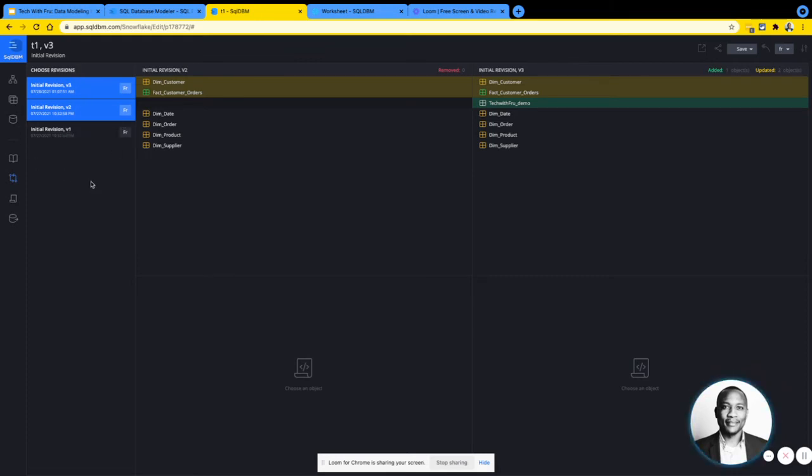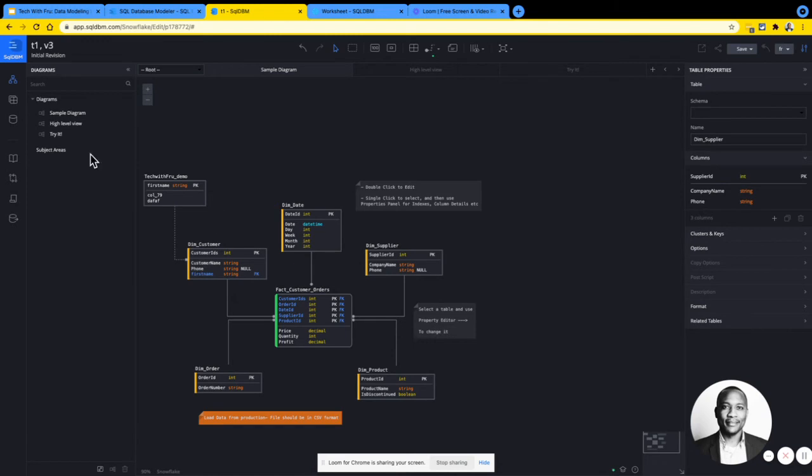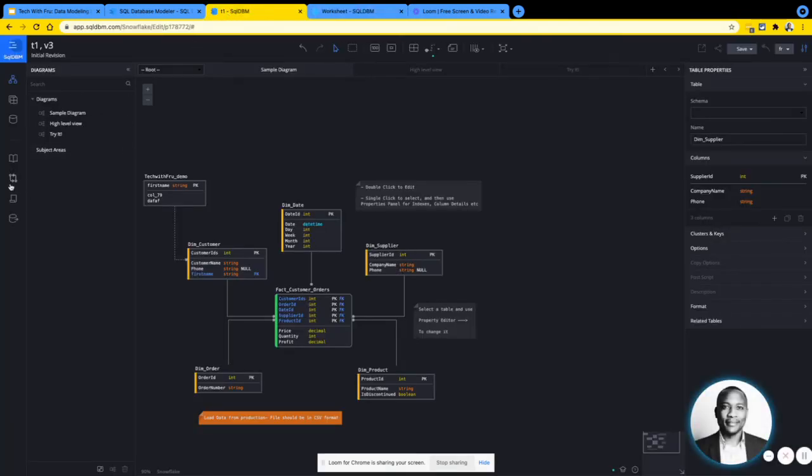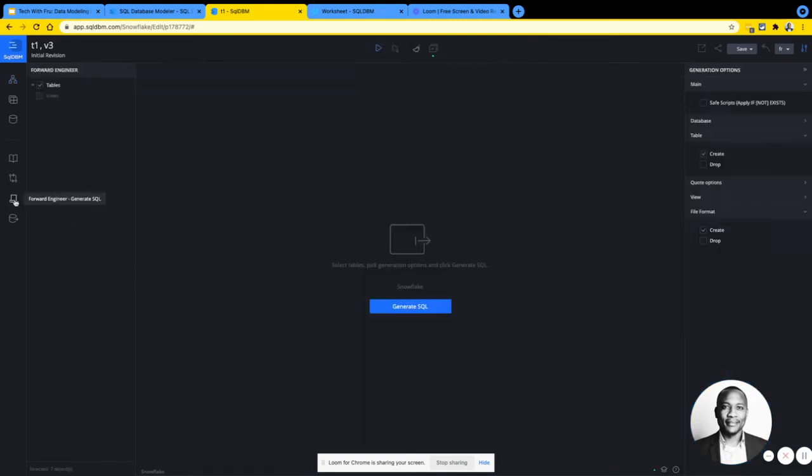Now, the next piece, after creating our design and the relationships and the documentation, is we want to forward engineer this. So basically, we want to generate the SQL that allows us to take this and instantiate it within our ecosystem here on Snowflake. All right, so we want to go from the visual representation into the code that we can run to create all these tables on the Snowflake instance. So here's the forward engineering.